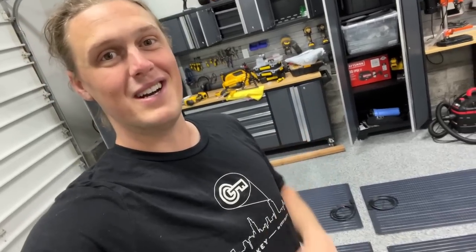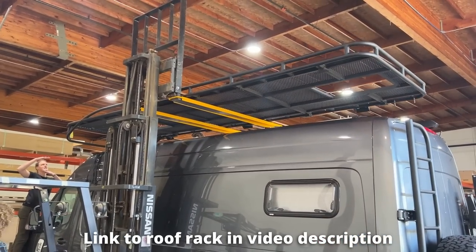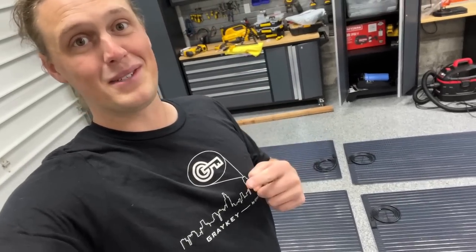Perks of being a YouTuber. I want to give a shout out to Tom, who was incredibly patient waiting for me to get my roof rack custom built and installed — it took eight months since they shipped me these panels. I am aware that there are already companies doing walkable solar roof decks like Tiny Watt Solar, and I think that's a really cool solution. I just wanted to have a more rugged off-road looking roof rack and use modular replaceable solar panels.